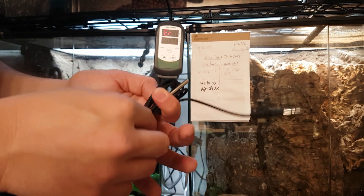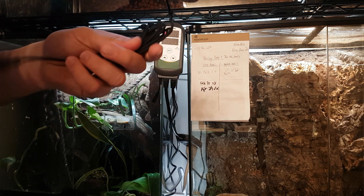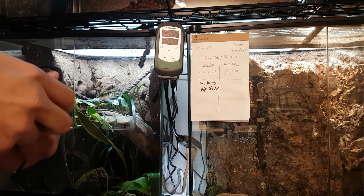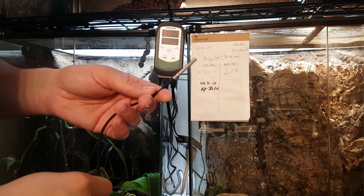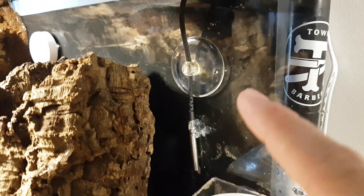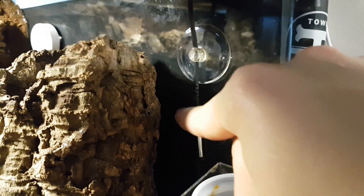Next you're going to want to hook up your probe. This is dependent on which cage you want as your particular tester. If you're using this for a rack, use one of your bins as the tester — keep it empty to make sure the temperature is consistent. I'm going to use my Lachenianus cage as the tester. What I like to do is use a suction cup to hold the wire in place, and also a dab of hot glue to hold the probe in place.